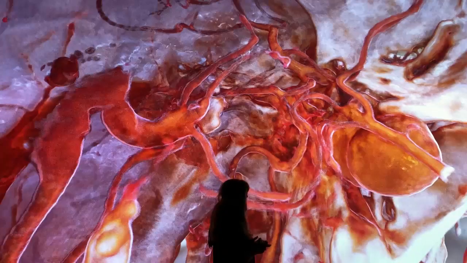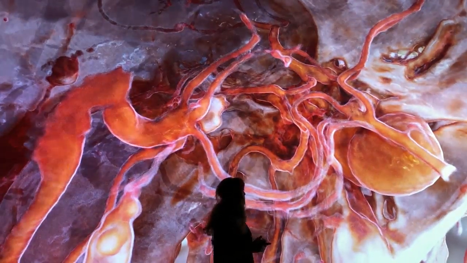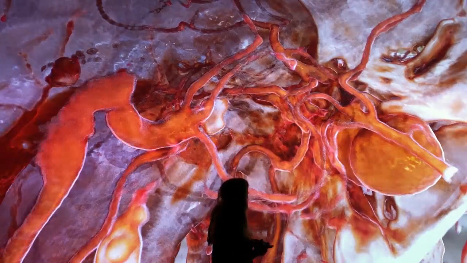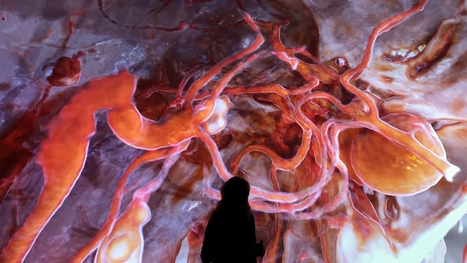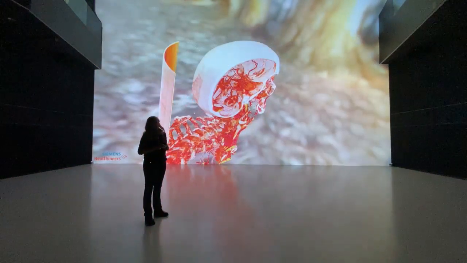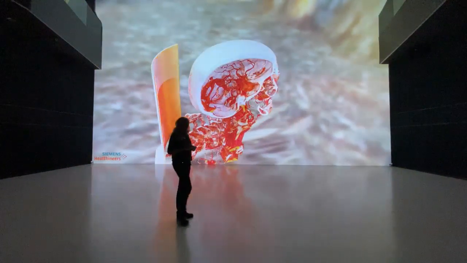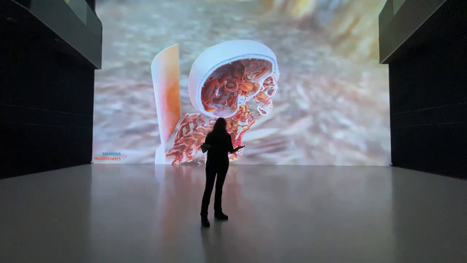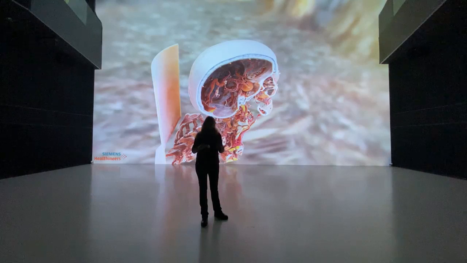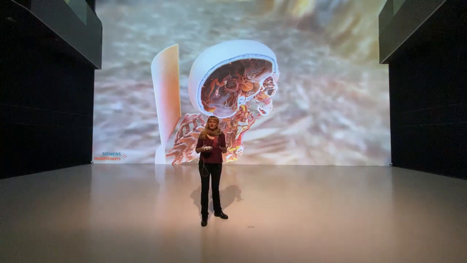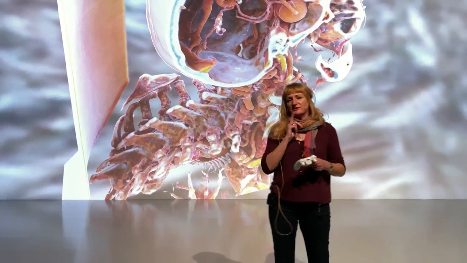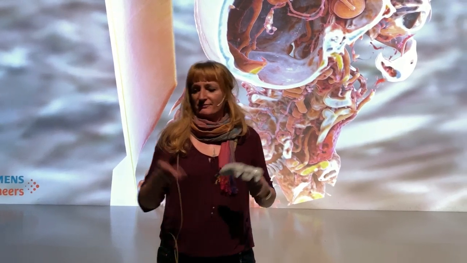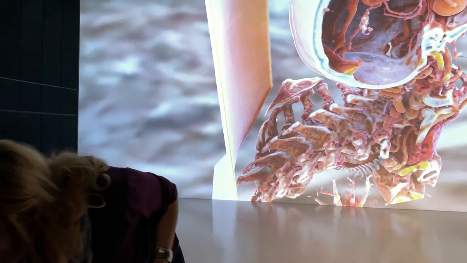And with cinematic rendering, surgeons, for example, can prepare a surgery because they can make themselves acquainted with the individual anatomy of the patient. Cinematic rendering is mainly used here in our Deep Space for lectures on human anatomy. And as you can imagine, this is a totally new way of learning, of studying the human anatomy, the anatomy of the living patient. But now, think of this. Computed tomography is normally an imaging procedure in medicine. But I'll show you another project here.